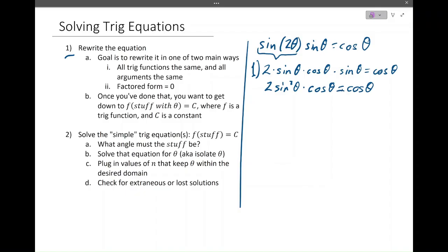I'm trying to be really clear this time around of saying cosine of theta, sine of theta, because I'm seeing a lot of you guys actually are leaving it out. And one, it is just mathematically incorrect to just say cosine and then not have something attached to it. Because remember, cosine is like an operation. Or like logarithms, right? I can't just say log blank because I'm taking the log of something. You're taking the cosine of something. So it needs to have something attached to it.